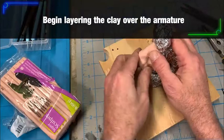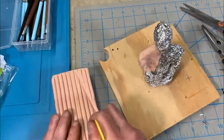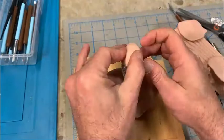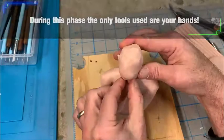Now it's time to start applying the Super Sculpey clay. Just squeeze off some thin layers and start enveloping or wrapping the entire armature with clay to get it all sealed in. No need for tools yet at this point — you're just using your hands because you're just covering everything up. Not really giving it any shape yet. But once you get it all covered, you continue to add more layers and more layers to fill out areas that start forming the shape of the figure.